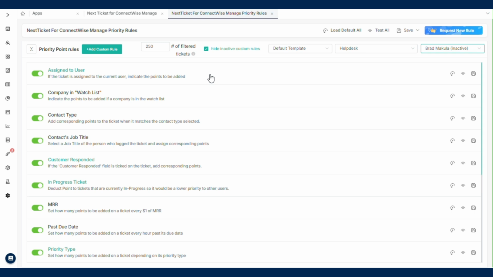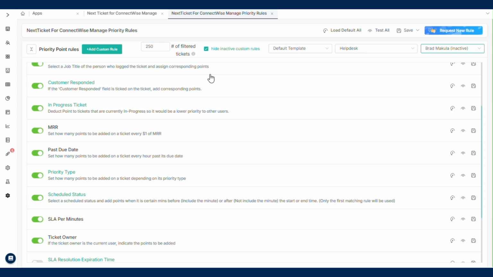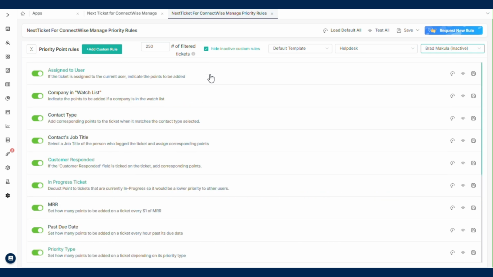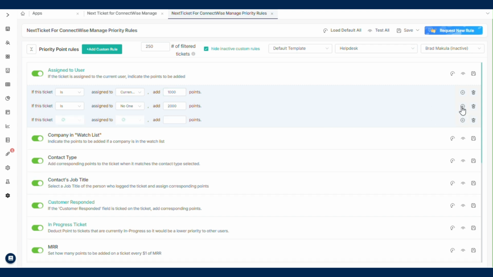This feature is particularly useful for ensuring that the tickets presented to your technicians are accurate. You'll notice that most rules come with a description. To view the conditions set up for each rule, simply click on it for more details. This allows you to check the points assigned to each rule and make edits if necessary. To add a new condition, click on the plus icon to include it in the rule. Configure your conditions by selecting options from the drop-down menus provided in some rules. Don't forget that you can specify the points assigned to each condition you've added.